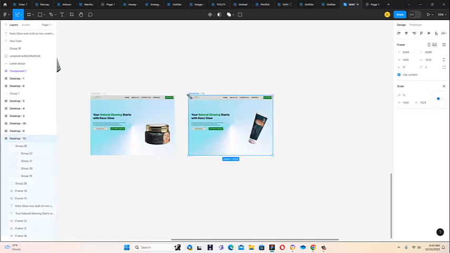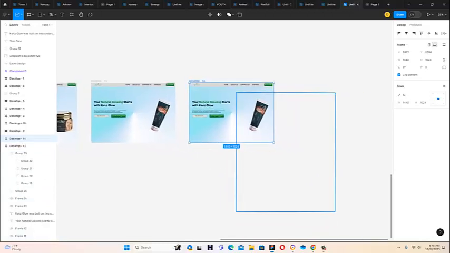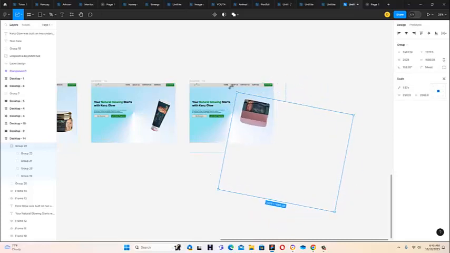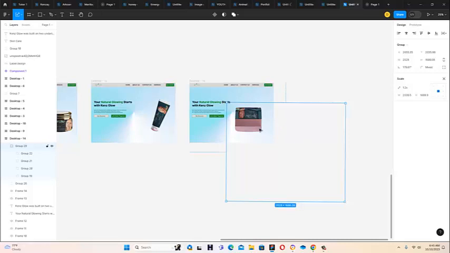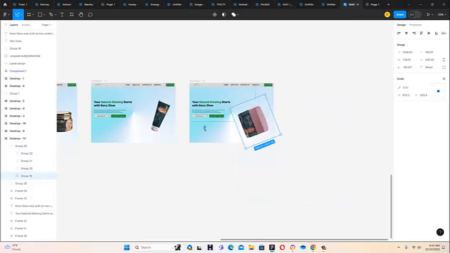So now we'll repeat the same step using my Ctrl D to duplicate it again. Then click on the product. Once you click on the product, it gives you all the four that you selected. So now I will move to the second one again. Yes, can you see this? So now I can just drag it down using my up and down, left and right arrow to move it because I don't want it to be out of the frame again. That was the reason. So once the position is okay, I need to double click on the product again. Then I move the product. I can just move it around till it gives me the perfect one.